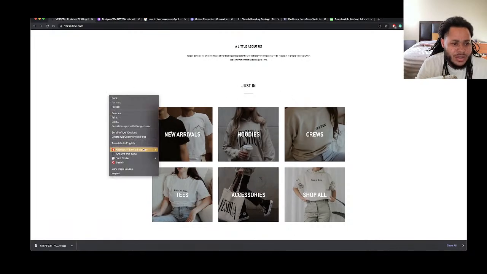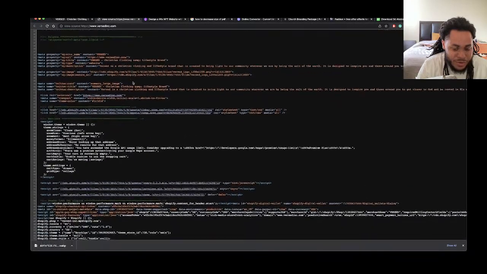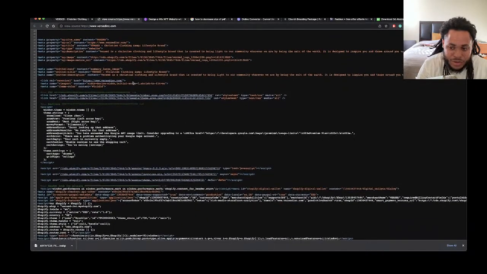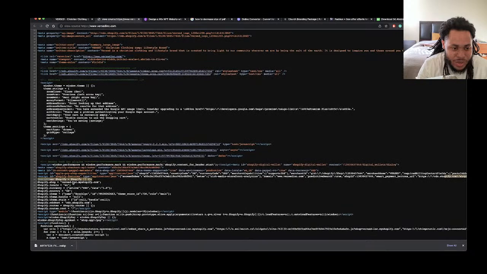Let me check something. I think this might be Squarespace. Let me check the back code. Yeah, no, it is Squarespace. No, this is Shopify. It's Shopify. I believe this might be Shopify. Let me look. This might be a Shopify template, which I keep trying to tell people, yeah, it is. It says Shopify right here, if you guys can see it. And the template that she's using, the theme store ID, is Brooklyn, right?